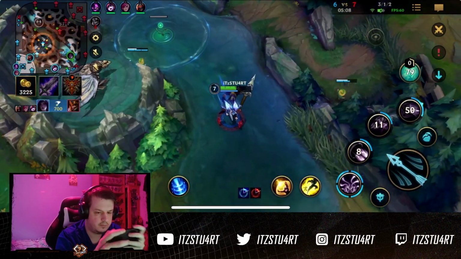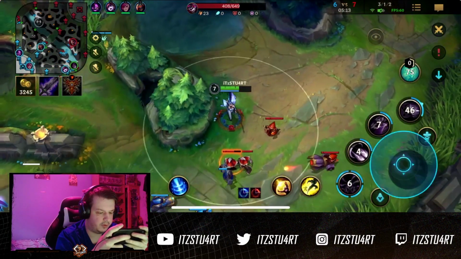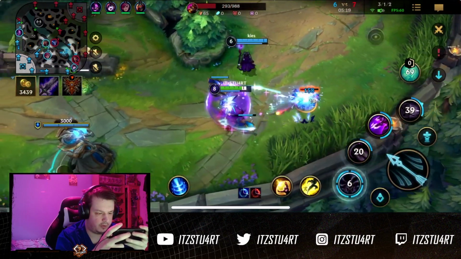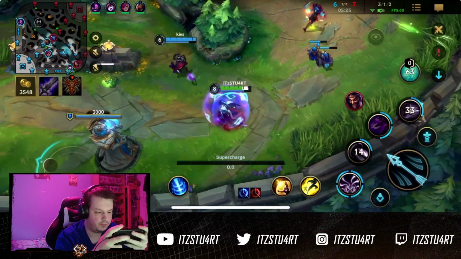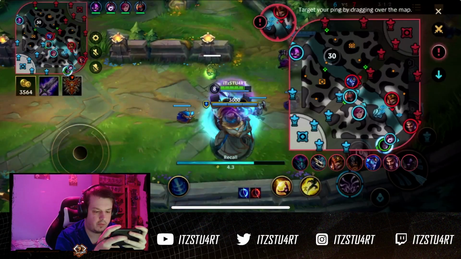I lost my Territe because of that, but I guess we get some gold back in our pockets. I got three kills there, so. Yeah, this Jarvan is incredibly fed. I mean, he's not really going to do anything, though, to be fair. It's a Jarvan at the end of the day. I need to go back, 4k gold. They're probably going to push this tower, though.